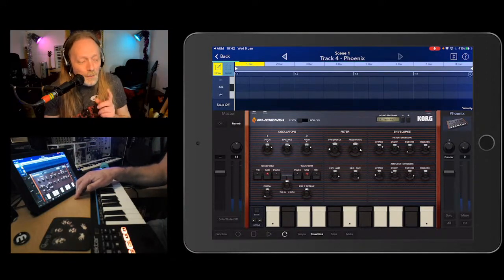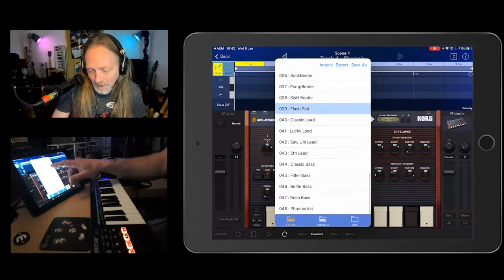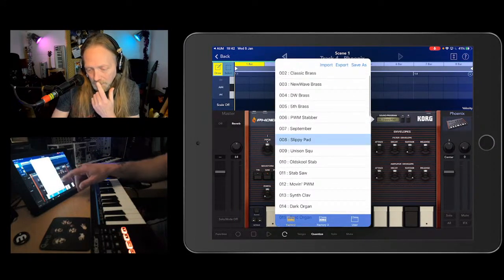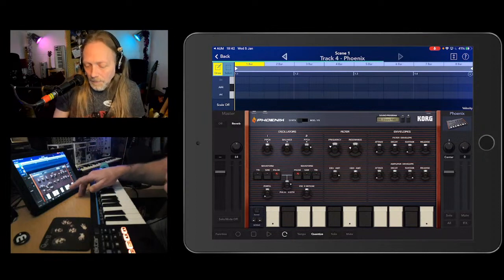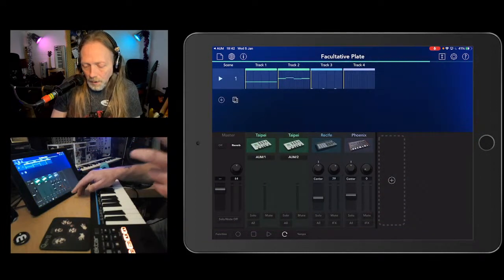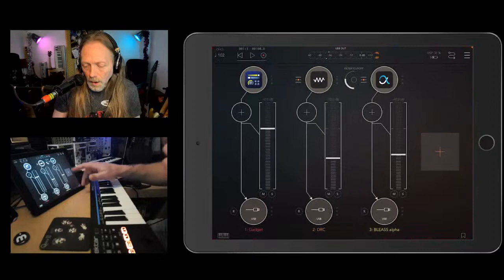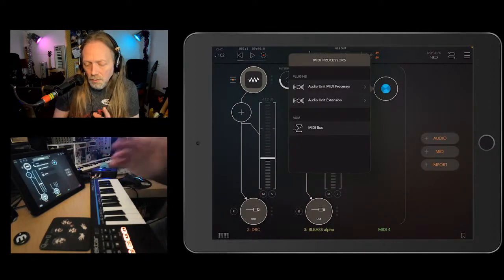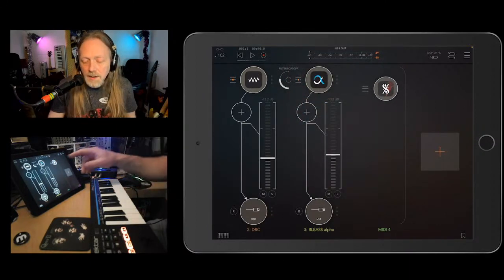It's definitely not the right sound. That might do us. Something like that is the kind of thing. Right, let's just turn that down. That's going to be super loud. Right, now I'm going to go back to AUM, and I want something that's going to produce MIDI down here. So, MIDI processor. Let's go with Melody Bud because it's nice and quick.